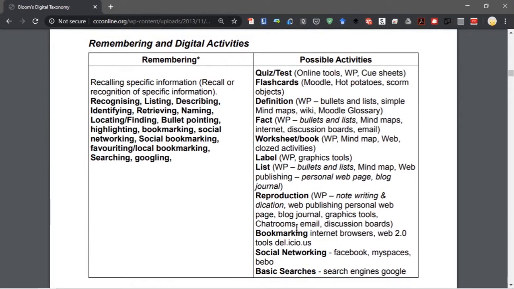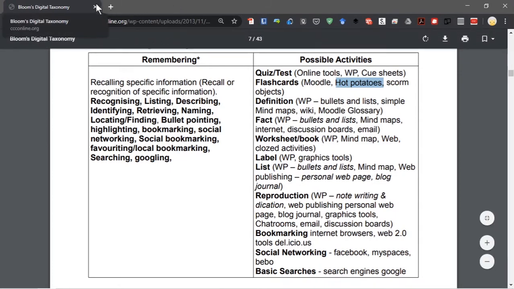And you can see one of the tools that he mentions is this one here called Hot Potatoes. There are, of course, others, but Hot Potatoes is a really good one. I'm going to show it to you now. It's been around a long time, and I should mention that this document that we're looking at is now over 10 years old. Some of these tools you will still find, others you won't because they've been replaced by equivalent tools. Hot Potatoes is one that's been around for quite a long time, and it's stood the test of time because it's really, really good.